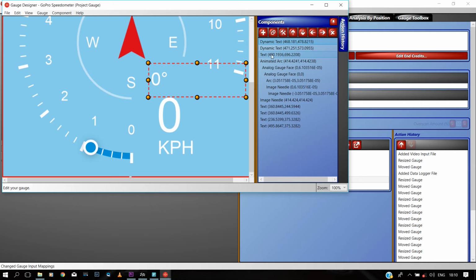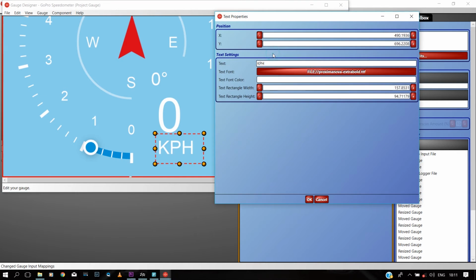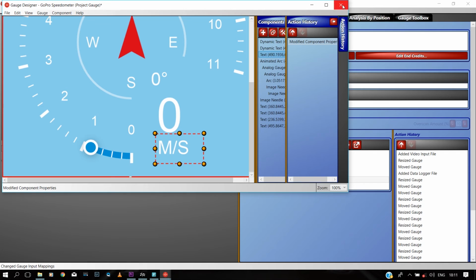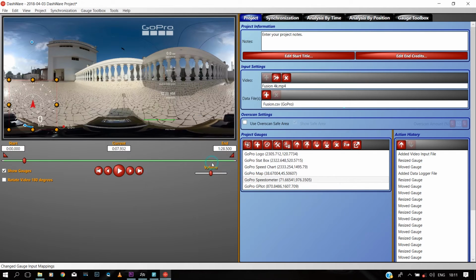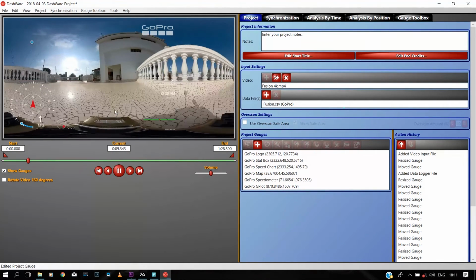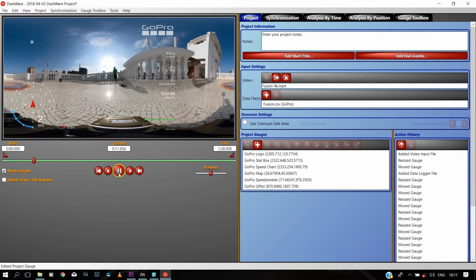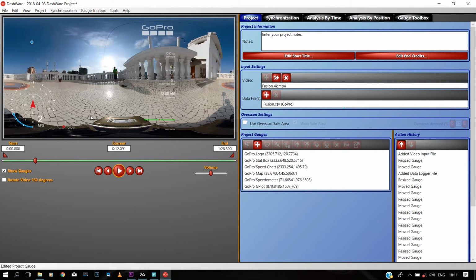I'll just change this text to meters per second. And as long as the speed is in the raw unit which was recorded, that is in meters per second, the GPS file and the video file will be synced perfectly.